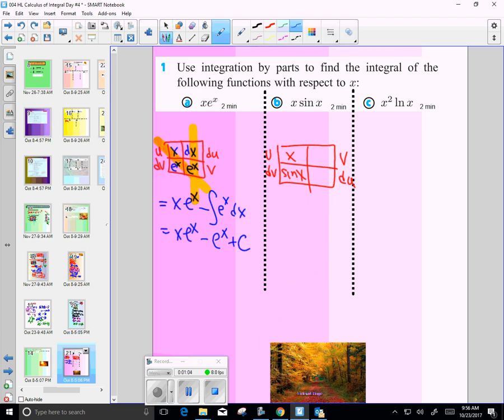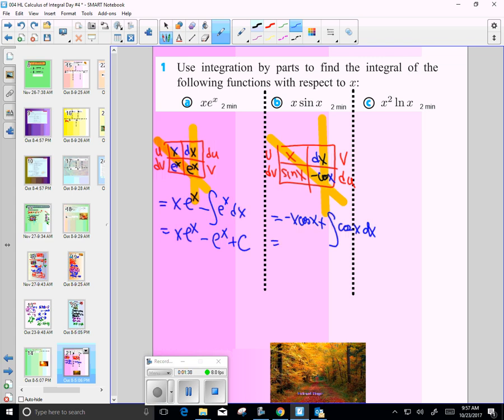And then the derivative of x is 1 dx. The antiderivative of sine is negative cosine x. That's the anti of sine. So when I do crazy x marks the spot, we'll get negative x cosine x minus the antiderivative of negative cosine x dx.